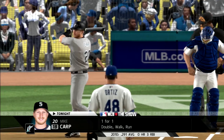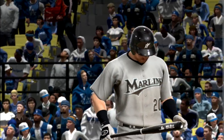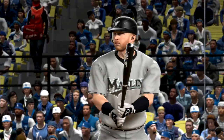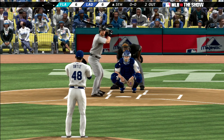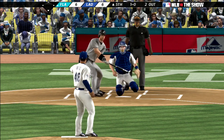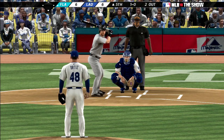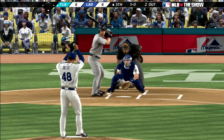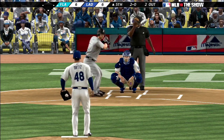Mike Kemp will stand in. Base on balls his last time. And a fastball. Very easy to lay off that one. It's ball 1. Yeah, trying to take back control of that inside part of the plate. That's where you want to be. And they won't get him to chase the curveball in the dirt that time, and it's 2-0 now.